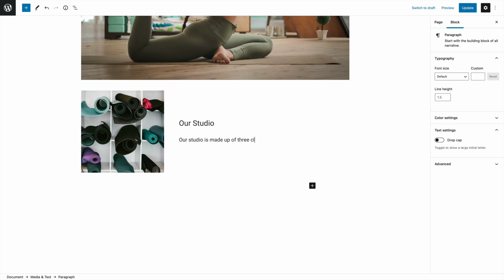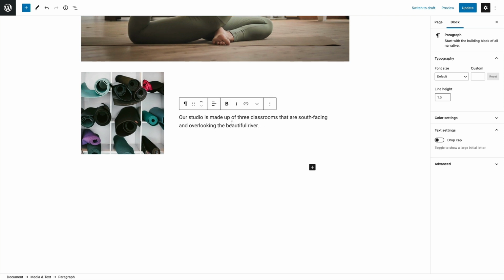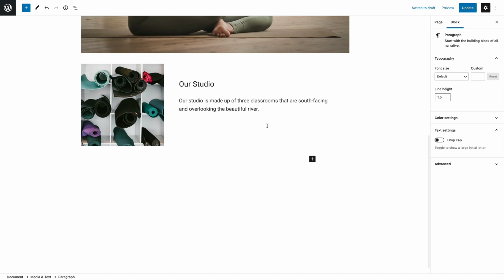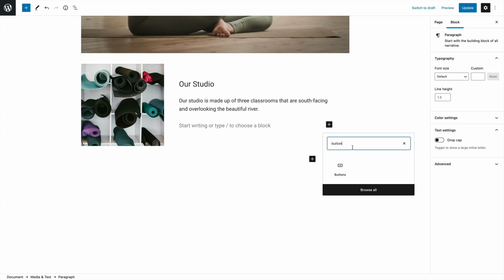So I'm going to upload a new image, and I'm going to add a little blurb. So you can add anything here really, and if you wanted to get more fancy with your displays, you could add a button.